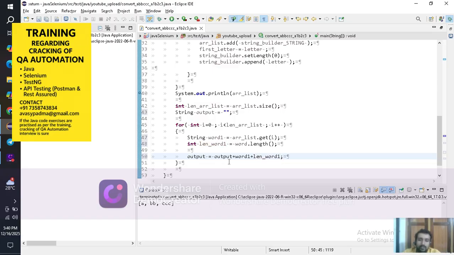Okay, this should work, that's what I hope. Even if it doesn't work, we should be happy. We will debug, understand it, rectify it. So first, the first word will be taken, the length will be taken, and added. Let's see how the output comes.